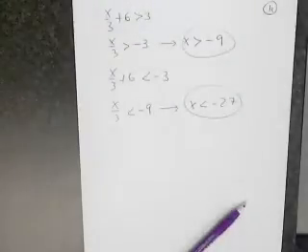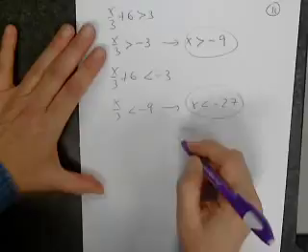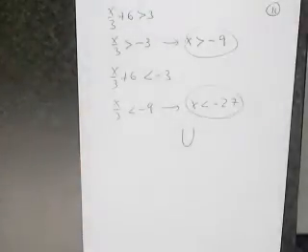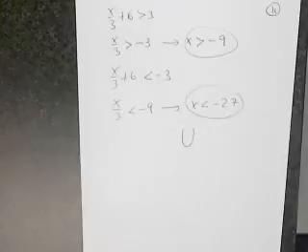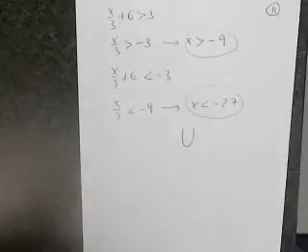Always remember, the absolute value less than is going to be a simple interval, but the absolute value greater than will have the union in the solution. So when I write the solution, it has to have the union because it was greater than. This portion of the number line and this portion have to be presented with the union. So what is the union?